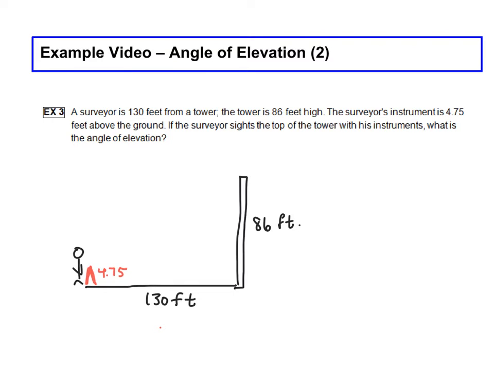So what they're saying is that from the instrument, we're gonna go to the top of the tower. So that's what we're looking at. And they're asking, what is the angle of elevation? Well, because this is the top of the surveying equipment, we have to start there. So we need a horizontal line, because we're talking about an angle of elevation. So I'm gonna go ahead and just draw a line straight across to the tower. Now, remember down here, we knew that this was 130 feet, so we can assume that this is also 130 feet.